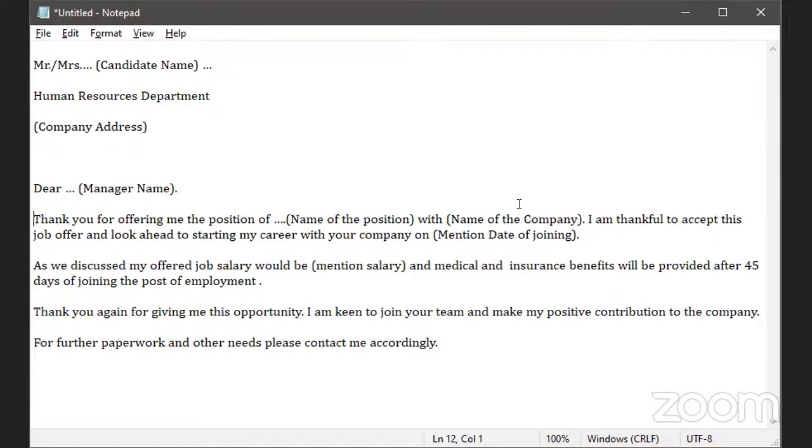So now, if you want to select the whole sentence like this, what you do is simultaneously press Control Shift and then press the down arrow key. Sorry, this works only in Word. Otherwise, you can use the right arrow key and left arrow key, or you can use your mouse to do this activity.